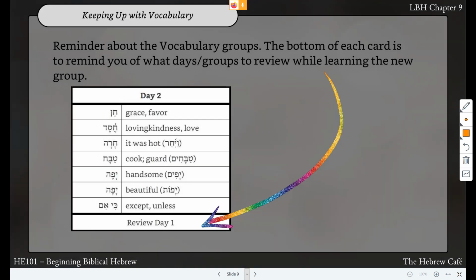Okay, just a reminder about your vocabulary, because these are the words that you're responsible for. The vocabulary sheet that I sent out before is taken from the vocabulary in the book. These are the words that you really are responsible for. And it shows, remember, where you're supposed to be reviewing. So at the top of the list, it's going to say the day of the week you should be doing it. If you start on Sunday, then Sunday is 1, Monday is 2, 3, whatever. If you start on Monday, then Monday is day 1 and 4 and so forth. You need to review day 1. When you're learning day 2, it means you learned these words. It won't be more than 7 words a day. It's normally 4 or 5 words a day. Learn these words and then review the words for the previous day. And each day will tell you what to review at the bottom.